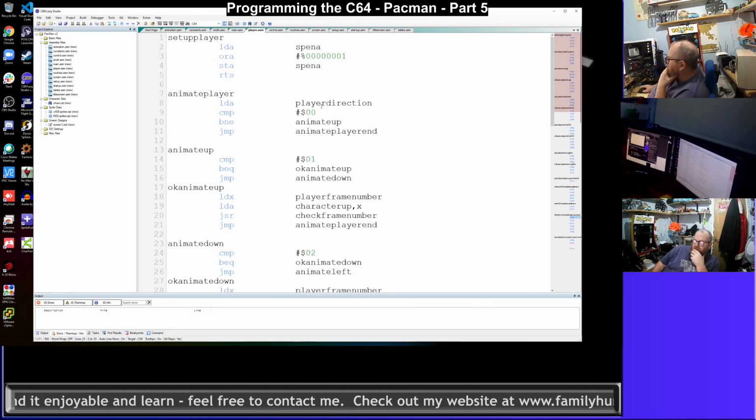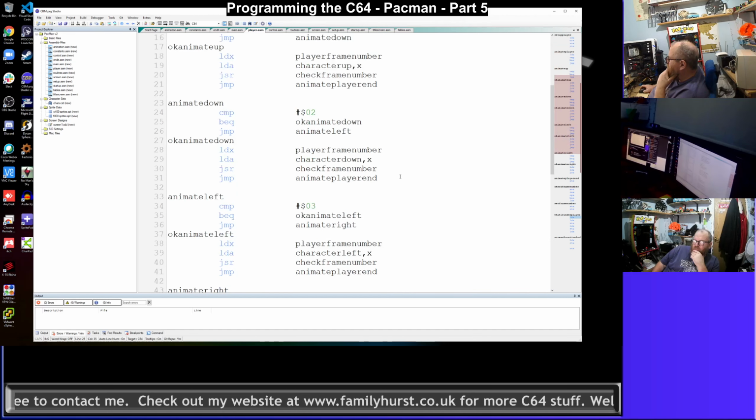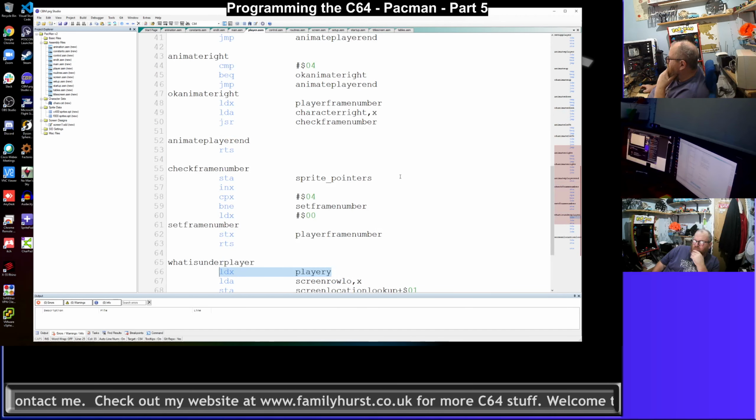Or animate player, and then it would change the pointer for... this is when it goes to... use a power of 2, 3, 7, 15.